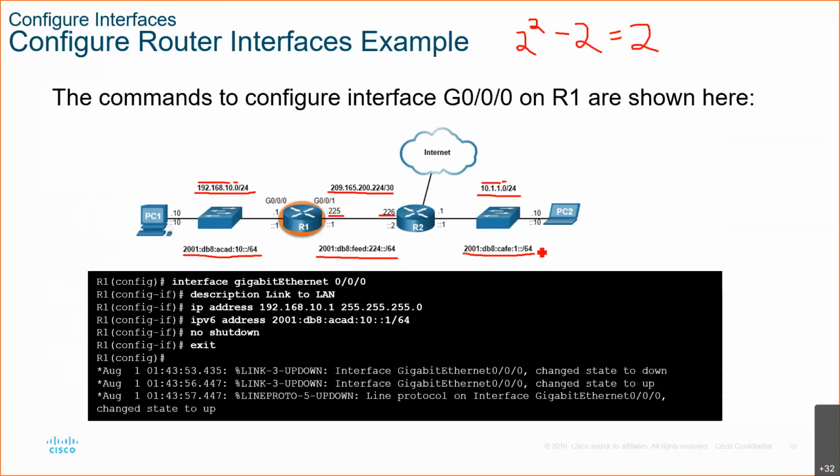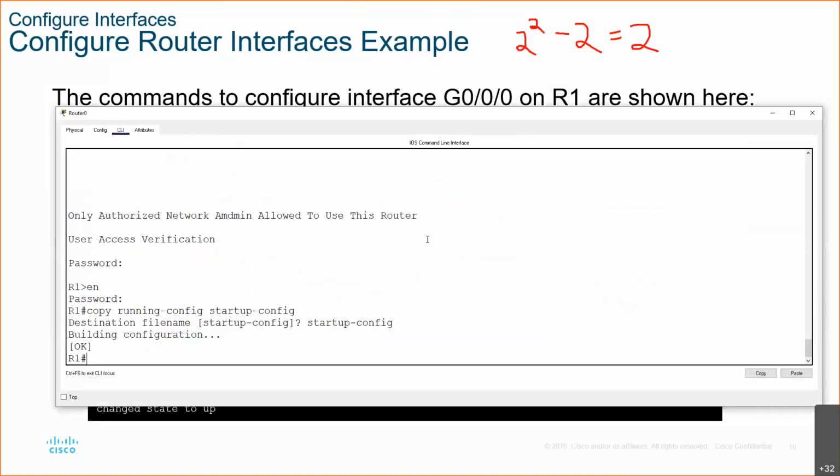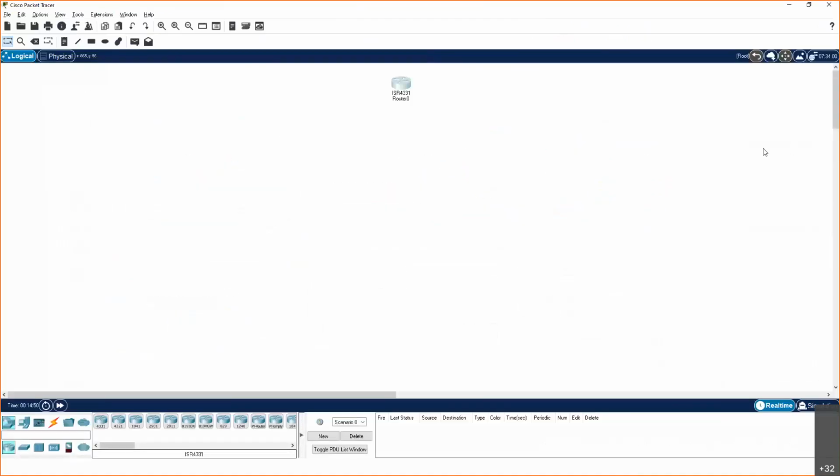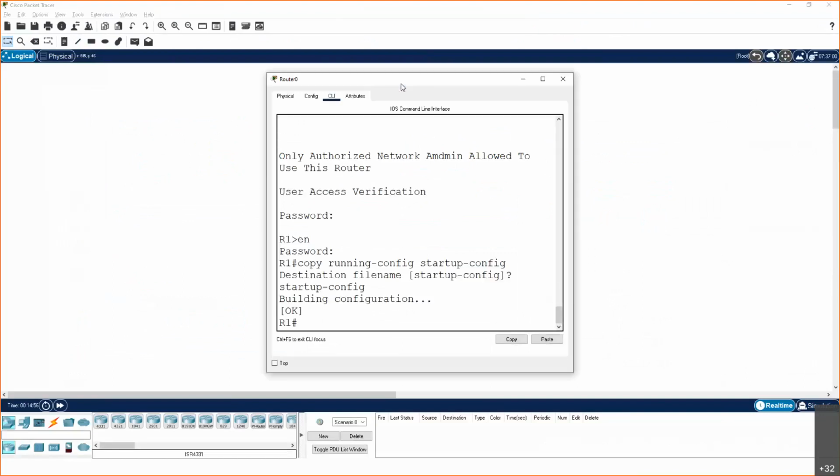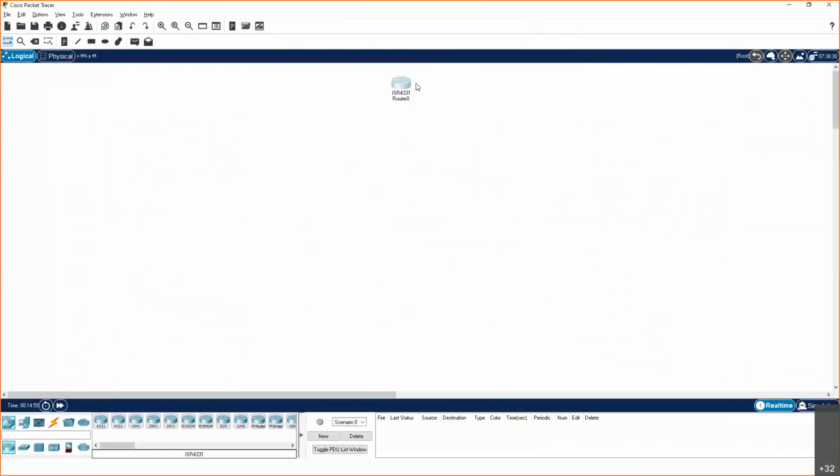Let's simulate this, my dear students. Let's go around and actually go to Packet Tracer. Close this, go to Packet Tracer. Okay, now what I'm going to do is get rid of this. I don't want this anymore. This is a contaminated router. I mean, we've already used it. We get rid of it and we start fresh. So we take a new router because I don't want passwords and all that. I want it to be without passwords. So this is my R1. And next, this will be my R2.